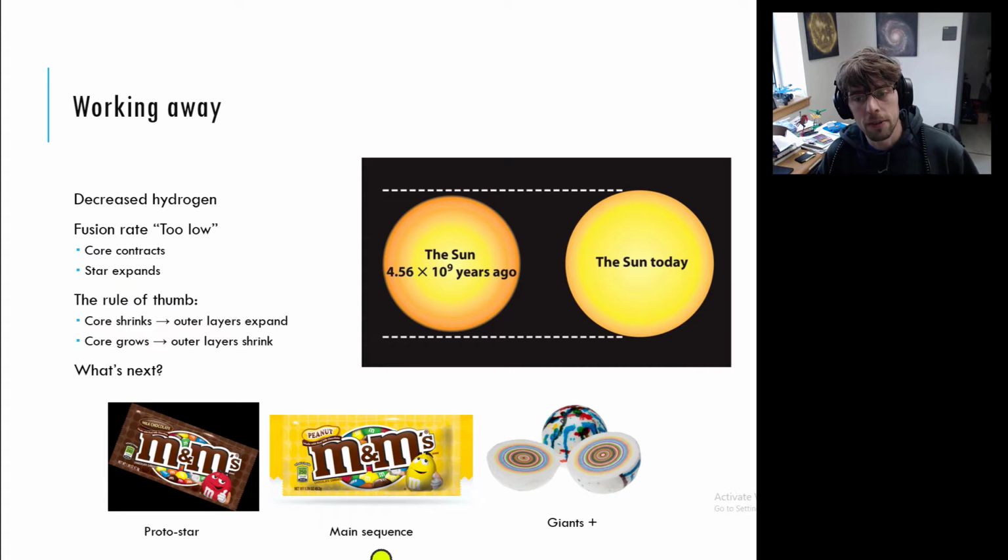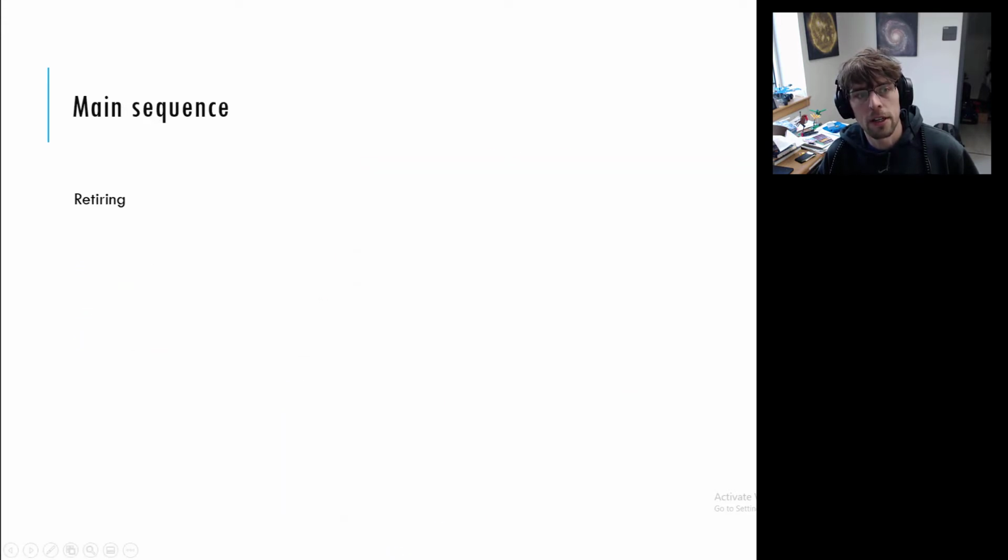Now, you could think of the sun as being the canonical example, but off the main sequence, how do we retire? And the key piece here is, let's think about what got us onto the main sequence in the first place. How do we know that we have a star? It's if fusion is occurring in the core. So how a star moves off of the main sequence is when core fusion stops, when it can no longer fuse hydrogen in the core. That's when we leave the main sequence. That's when a star is officially retired.